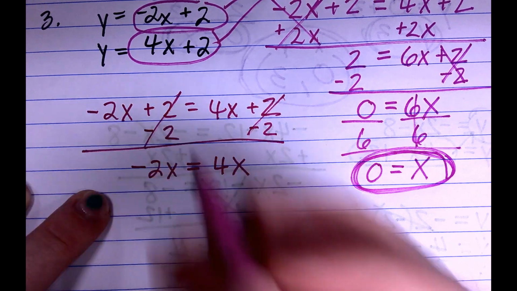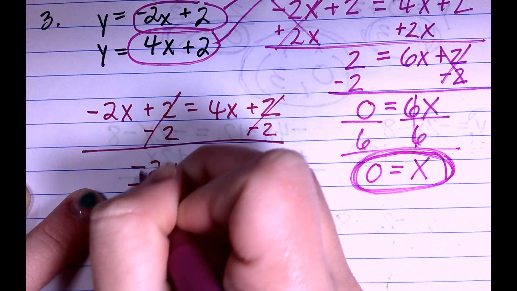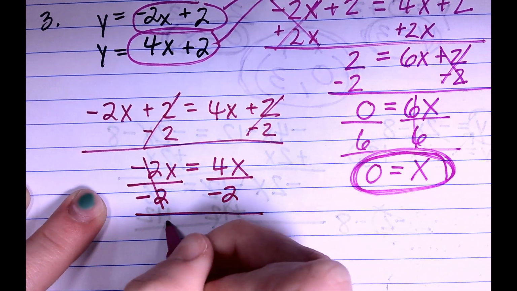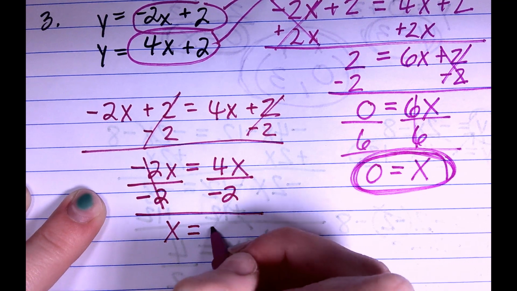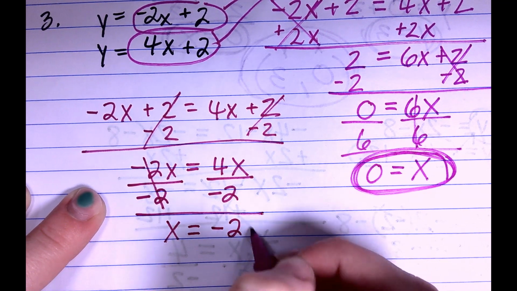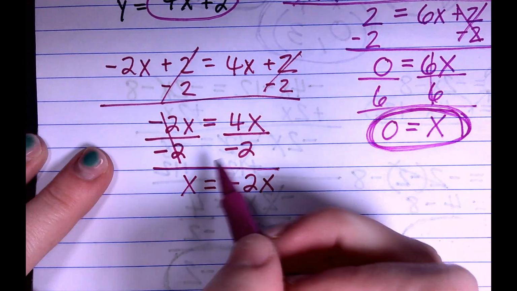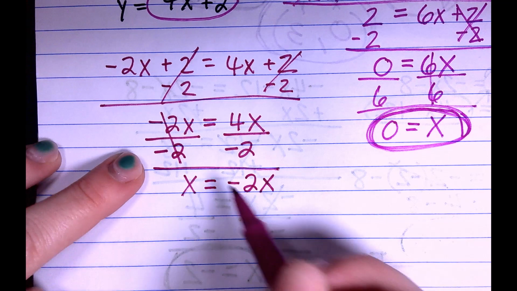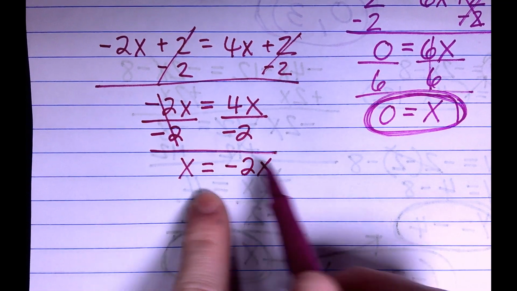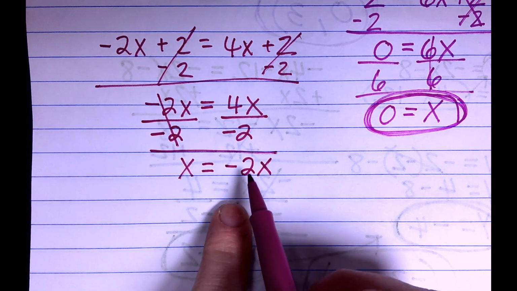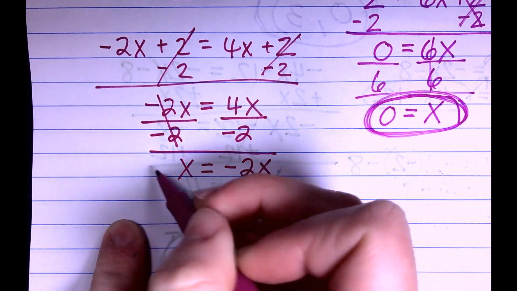Okay, so you divided by negative 2 on both sides to give x equals, let's see, that would give us negative 2x, is that right? Oh, okay. I just left it as negative 2. Yes, because we didn't divide by negative 2x, we just divided by negative 2. So this is what it would look like.